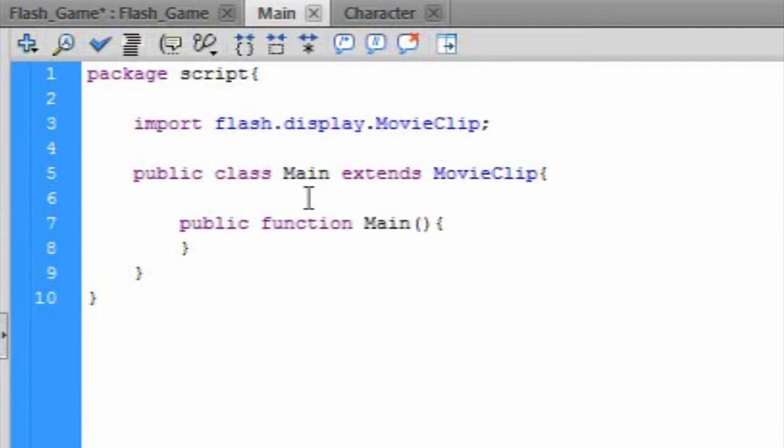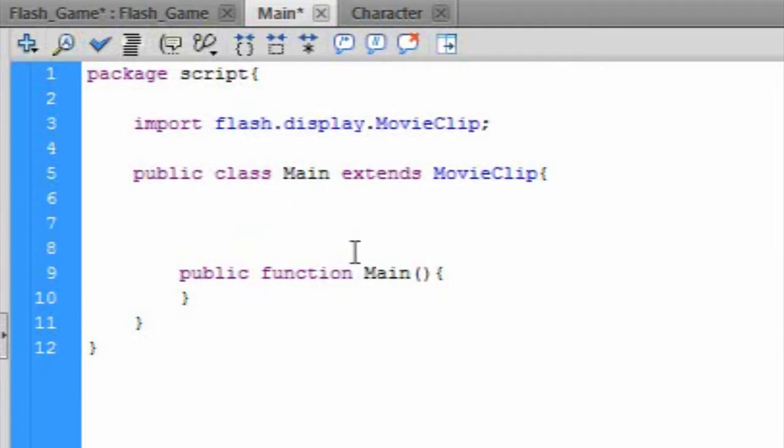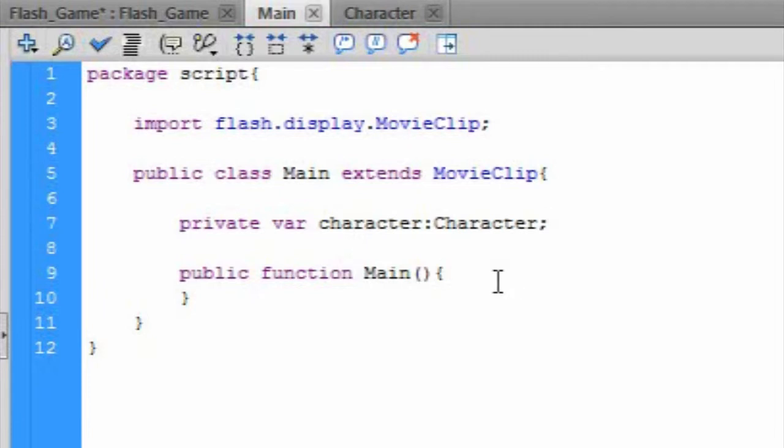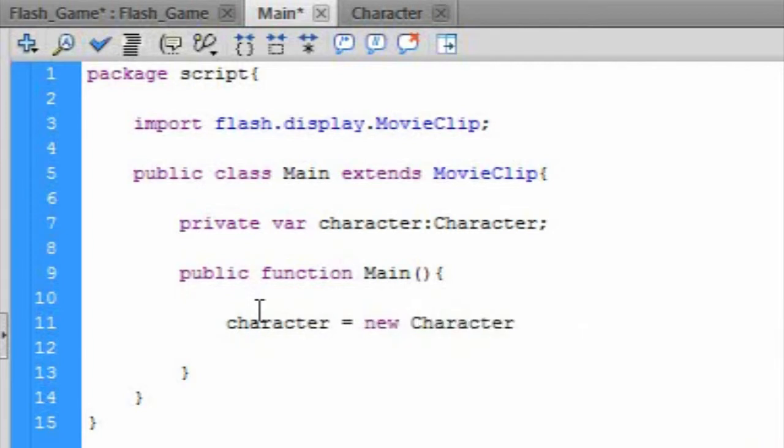Alrighty, so now we need to do the same again, except instead of importing our MovieClip, we need to import the character class. So we type private var character of type Character, which was our class, and then we go down to public function Main, and we type character equals new Character.